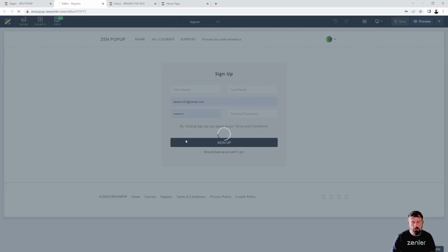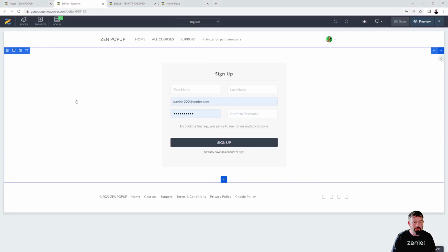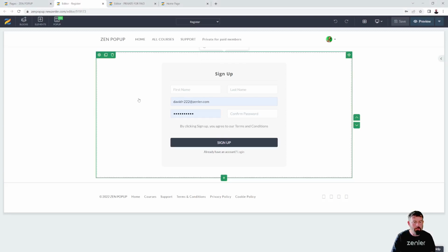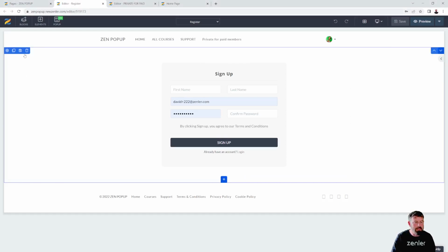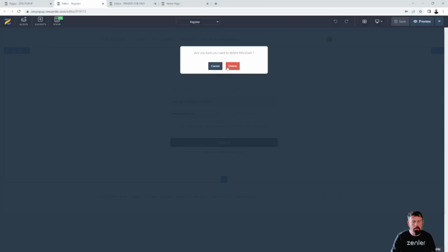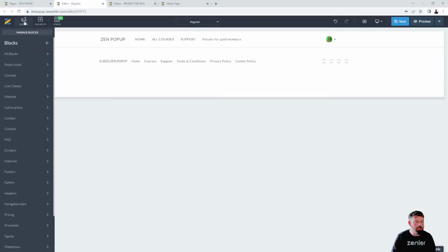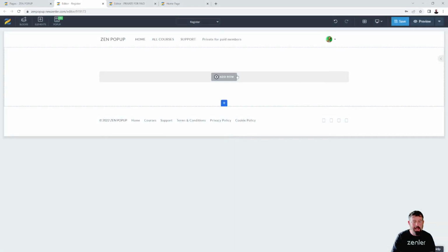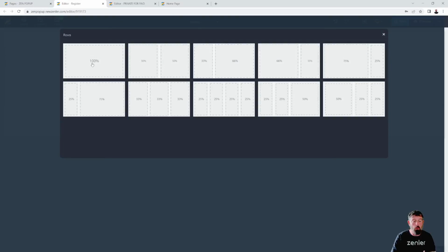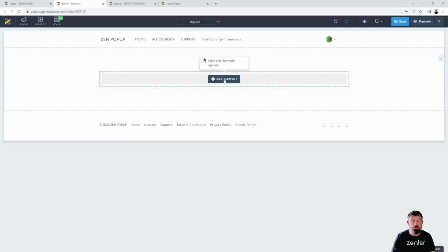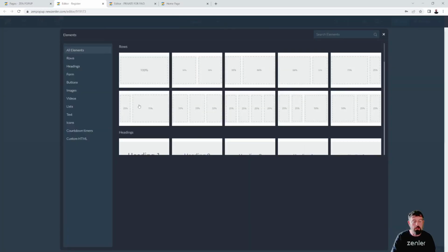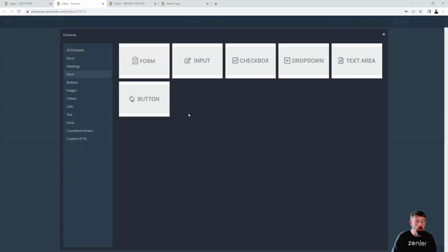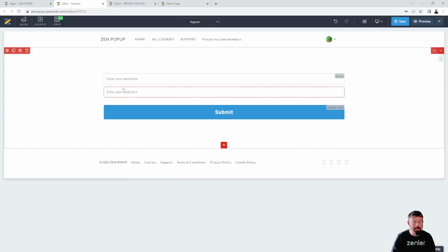So what I'm going to do to stop sign up is I'm just going to delete this out. I'm going to come into this and just remove this block and click delete, and I'll put a new empty block in, and then I'll drop a standard form in there. So I know a standard form will bring them in as leads and not as students, so they won't have access to any of the content for logged in users. So I'm going to put that in there.